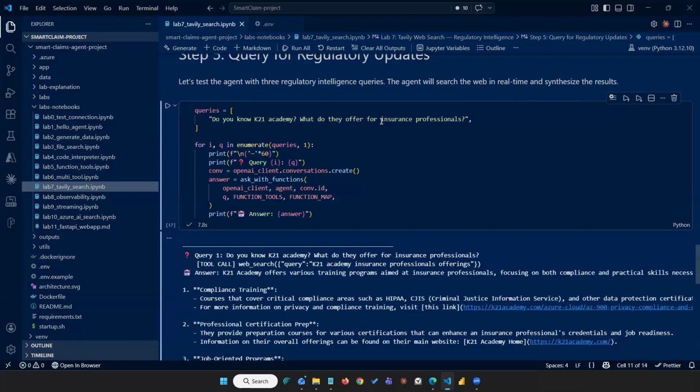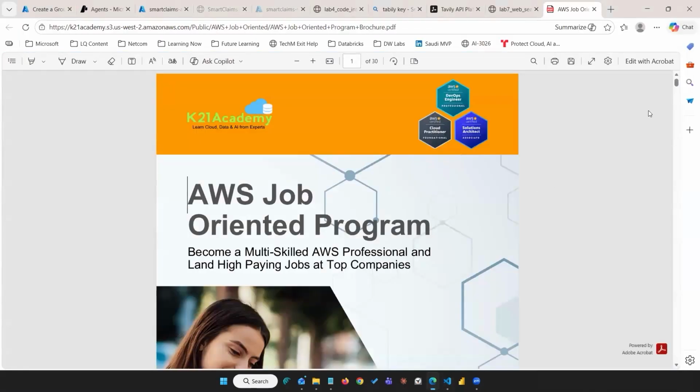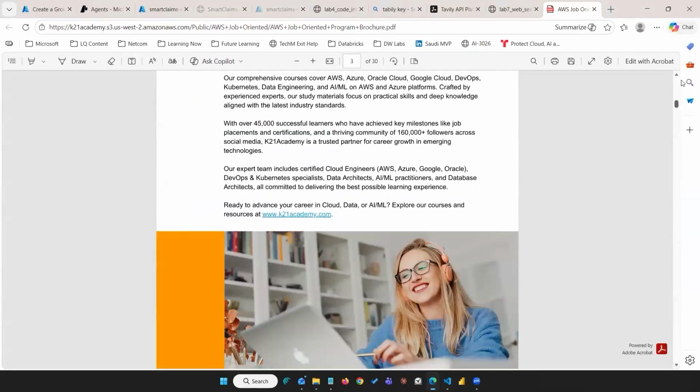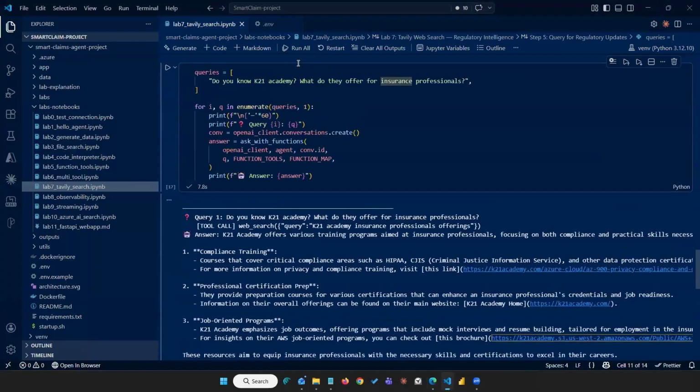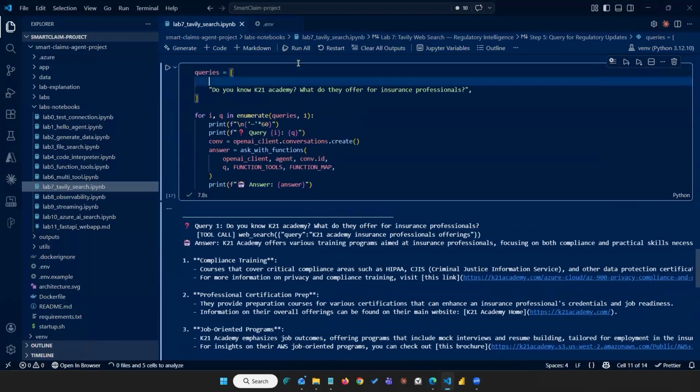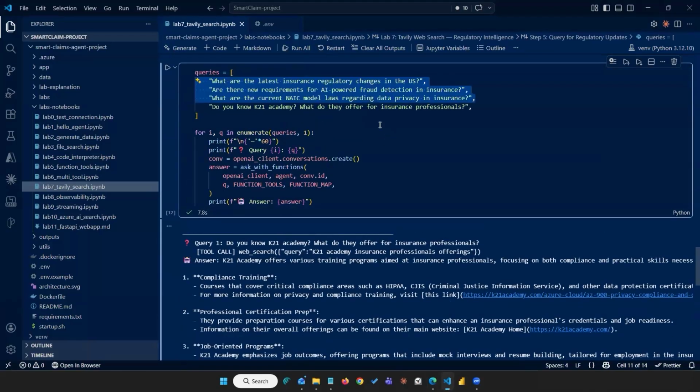Are they providing compliance training? That's great. Let us just see. Yeah, we have some information coming from somewhere. Again, we can be more precise and get the output as per our desire. The point that is required to be understood, I hope you all are able to make sense. That's important. Let me just put this as it is.